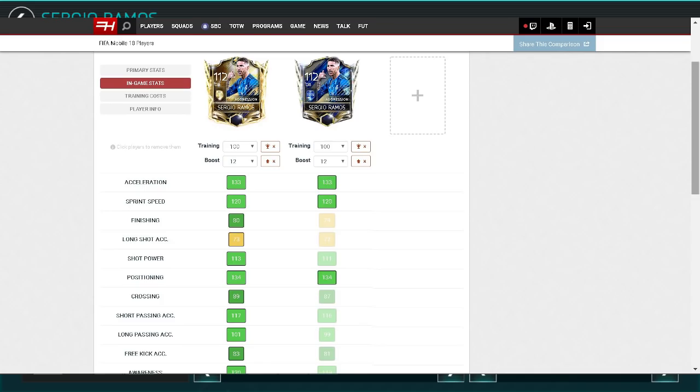As you guys can see in this screenshot, 112 Ramos Ultimate TOTS versus 112 TOTS Ramos. They have the exact same skill boost, so the growth of these cards is going to be next to identical, guys. If you really like the design, yes, consider doing them, but it's similar acceleration, same sprint speed because it's capped at 120.